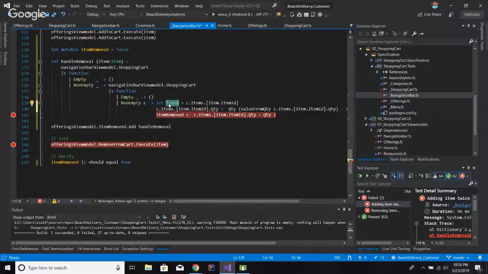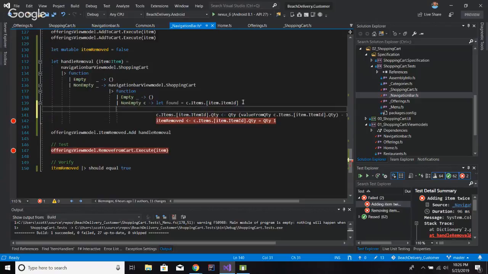So then I have let found equals, and that's item quantity. Okay, and so then from here, I could probably say something like, how do I want to do this?